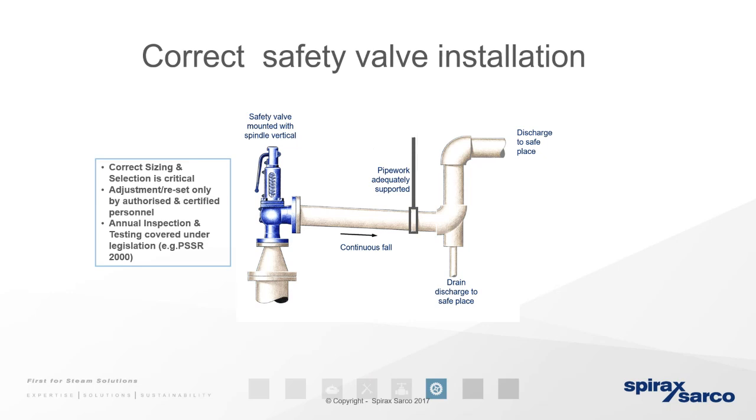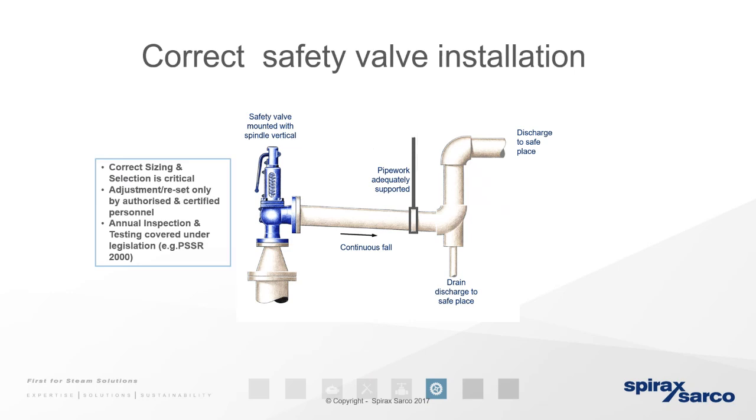The run of discharge should be kept as short as possible and without a cowl or a hood. This is to prevent any unnecessary and unexpected back pressure, as this will greatly reduce the discharge capacity of the valve if you have a hood over this section of discharge. And ladies and gentlemen, I've seen this so many times when we walk on sites, where these valves aren't piped to normal head height or face. When you look right or left, you're almost immediately looking into that pipe. You have to pipe this to a very safe position so that we don't endanger any lives.